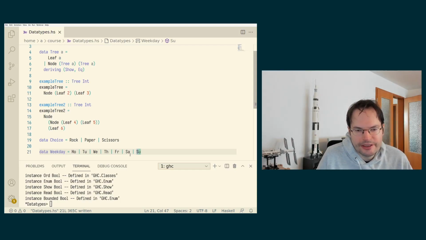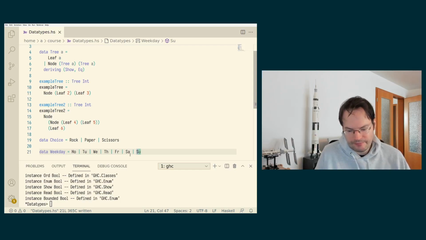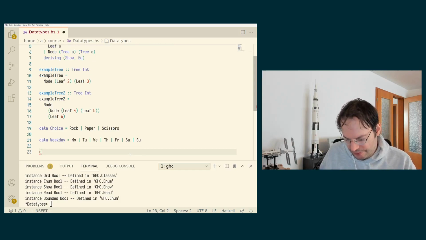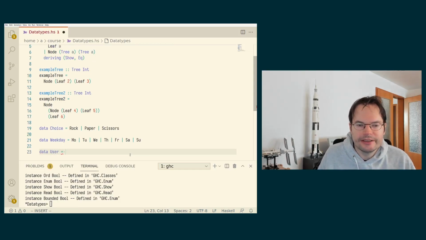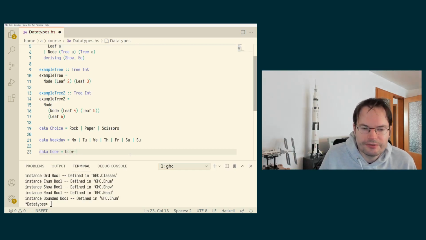And another common special case is that you have data types that have just a single constructor but multiple components. And that's what pairs or tuples in general fall under, but also all sorts of domain-specific groupings of information. So, for example, if you have a user in your system, you may say, well, a user is always constructed using a constructor that you could call make user, or you could also call it user. As we have seen, you can reuse the type name as a constructor name. That is allowed in Haskell.